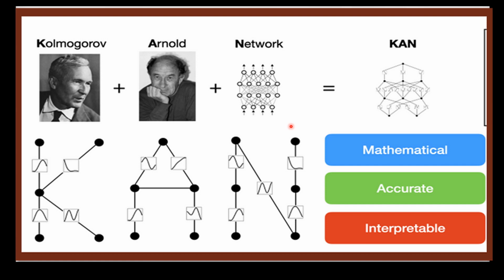That is, each weight parameter in a KAN is represented by a flexible function which is called a spline, rather than a single number. Now this allows KAN to capture more complex relations between the inputs and outputs compared to multi-layer perceptron, which results in higher accuracy and easier interpretation of the results. Additionally, KANs have faster scaling laws compared to multi-layer perceptron, which makes them more efficient for certain types of problems. So overall, this KAN can offer a compelling alternative to multi-layer perceptron with various benefits ranging from scientific research to industrial processes.